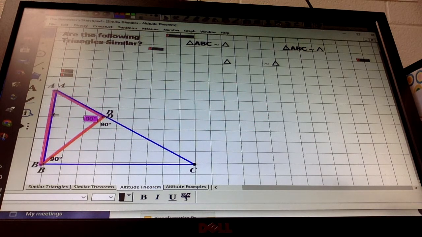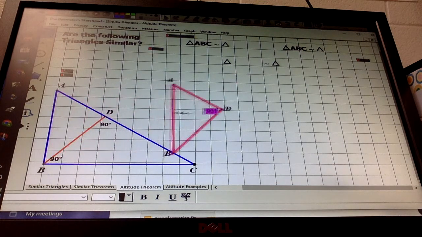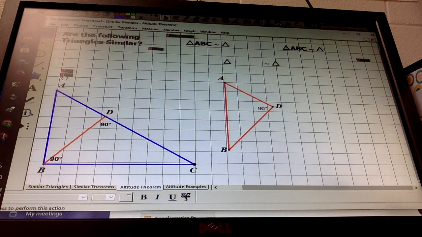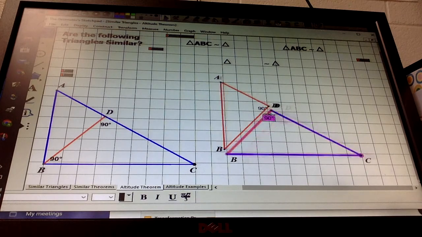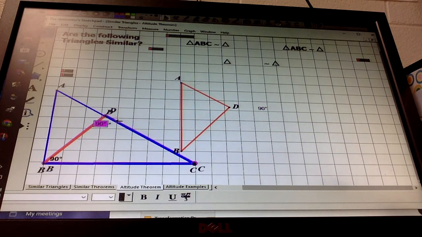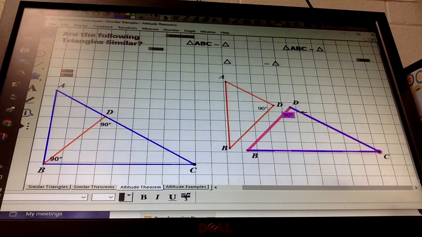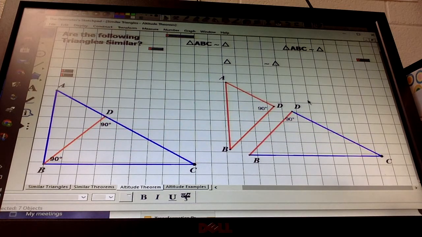So if we take that, right, A matches up and D is your 90-degree angle and B, we're just going to take that out. We're going to take the other one, which is DBC. You can see that matches up. We're going to just take that out and put it over here too. So we can just look at this as three separate triangles. I think that would be easier. So the question is, which ones are similar?